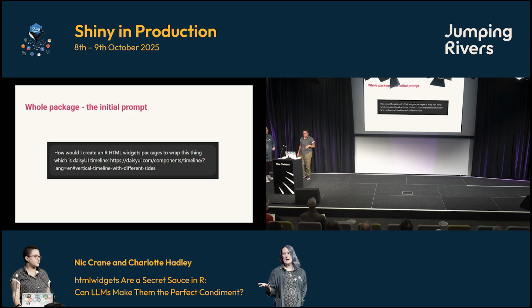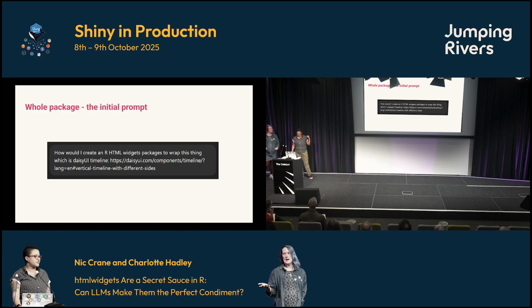And actually, it started off looking pretty all right. So it knew about the concept of HTML widgets packages. It knew that we had to have a way of combining the JavaScript with R code and CSS. And it knew that it needed to both get Daisy UI, and then there was Tailwind as well, which is another part of that stack. So that started looking quite reasonable. And I moved over to GitHub Copilot then to try to build the thing.